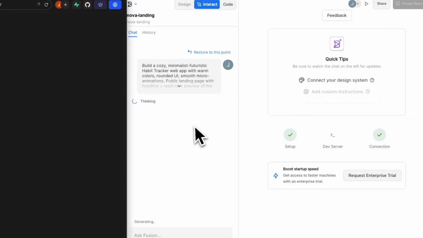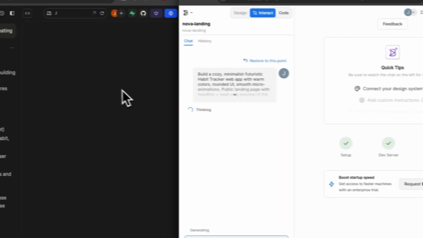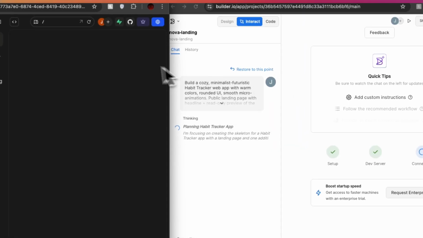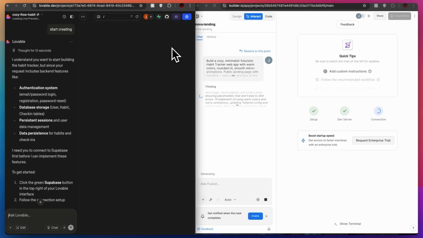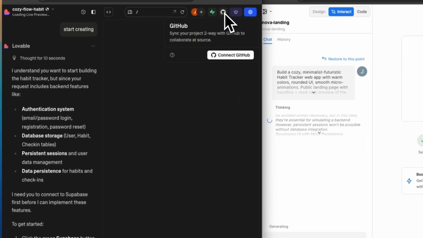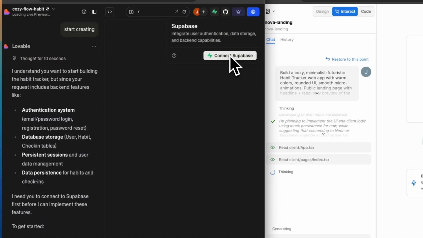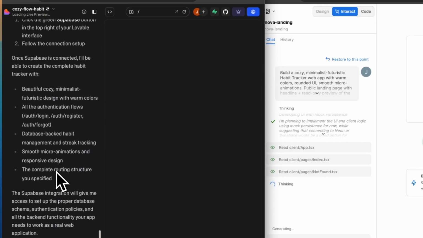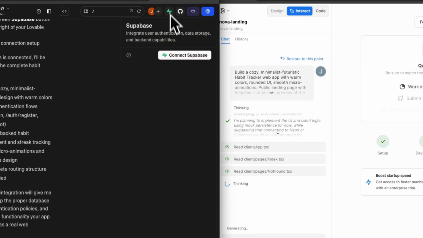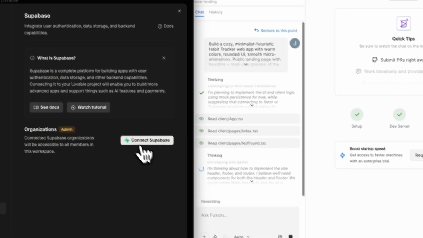Timer is ready. Don't forget that both of these require some sort of integration, sometimes with Supabase, sometimes with GitHub, whichever one you have. And when you sign up to both on the free tier, you're going to be able to create and publish your websites right away. You can sync your project to GitHub right here by connecting GitHub. If you press this button right here, you can connect it to Supabase, and you need both of those. So right now, I'm going to connect this to Supabase, and I'll meet you on the flip side.